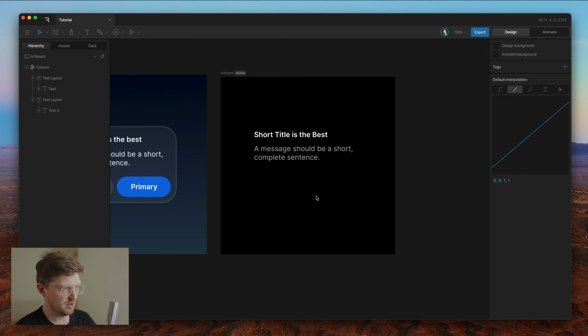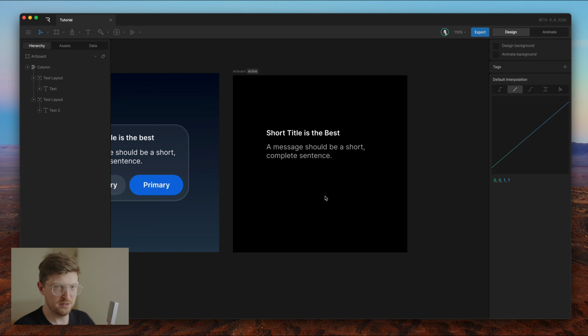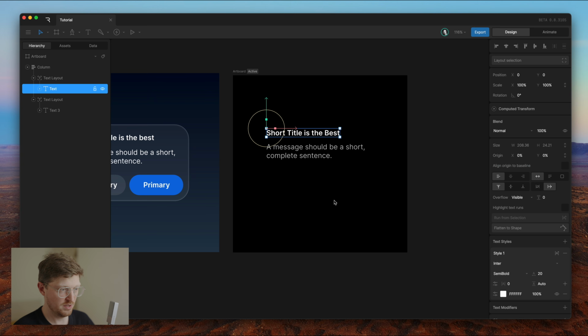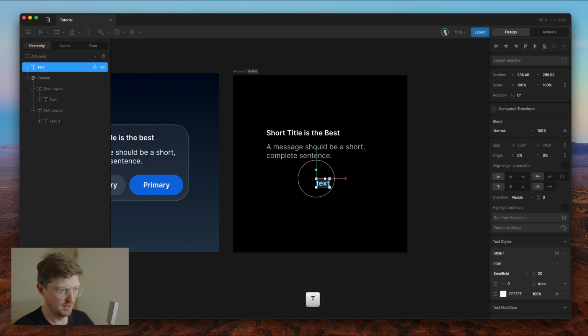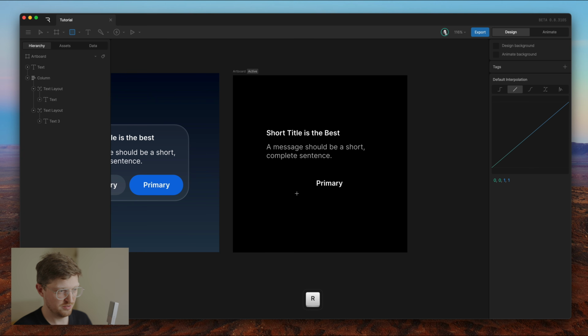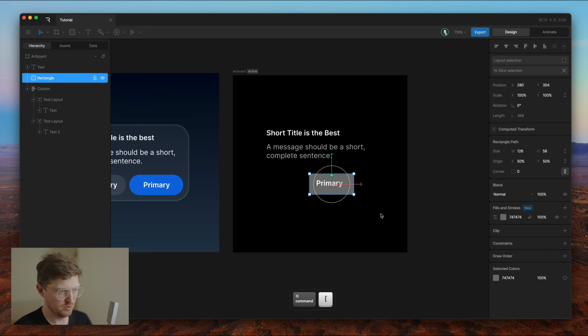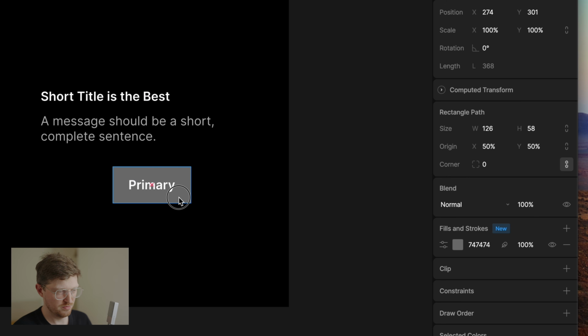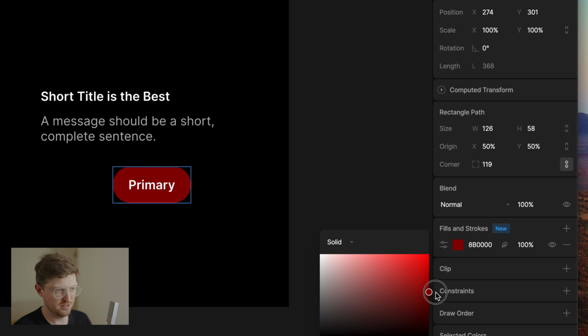Well, next, let's create a button. For the primary button, I usually use the same text as I use for the header. It's an H1. I just click and write primary. And instead of drawing a rectangle for the button shape, as we usually did before layouts, I use some rectangle, I make the round corners, I change the color and stuff.